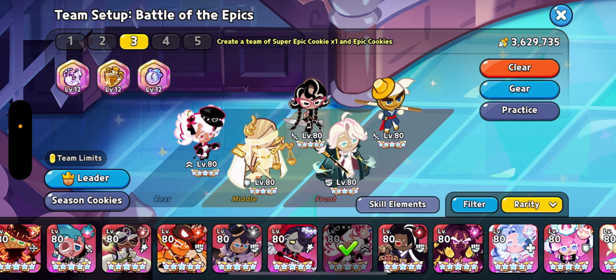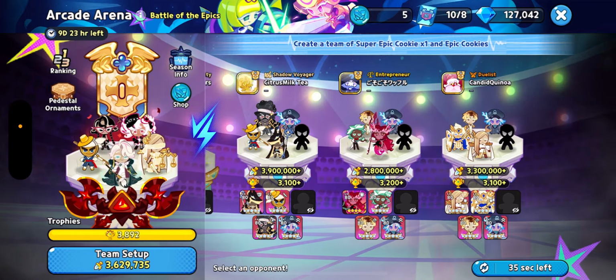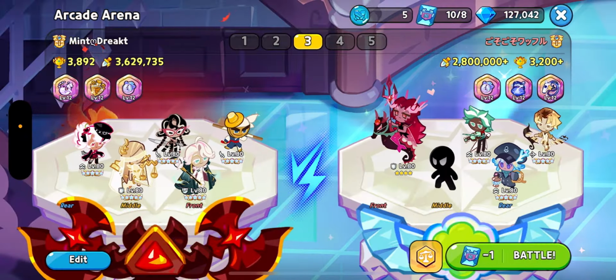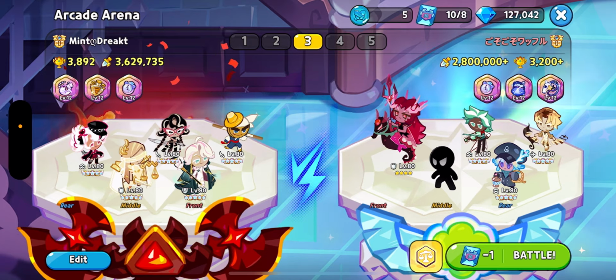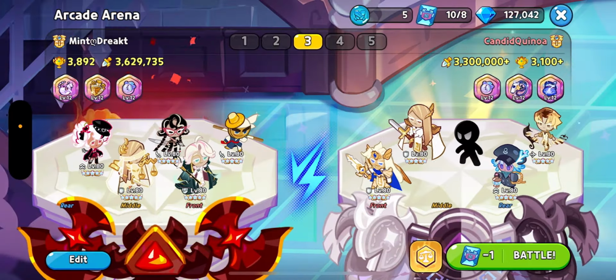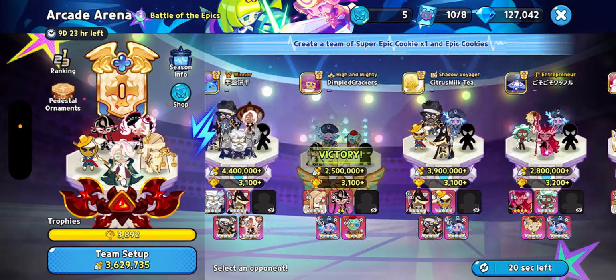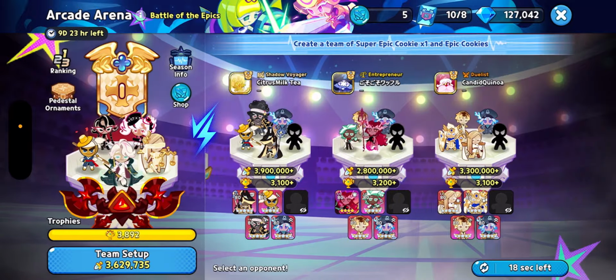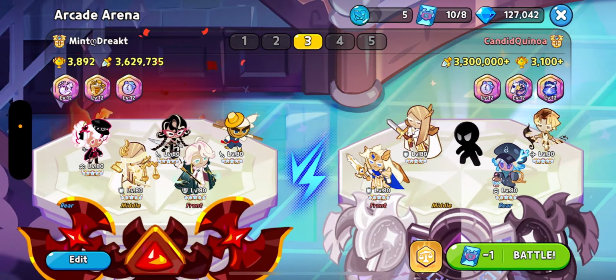So, what you're going to want to use this team against is a team pretty much not like this. This is going to be pretty dangerous with Creme Brulee and Coral, but actually, let me look. Not a scam team. I'll get into the scam counter in a little bit. So, probably a team like this.